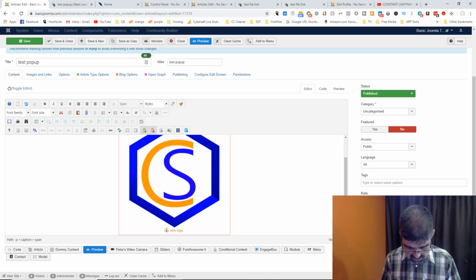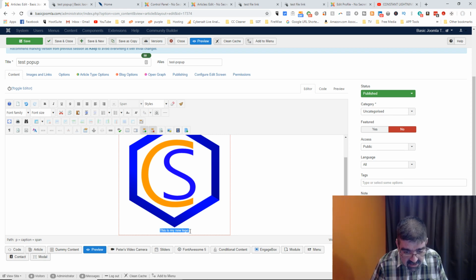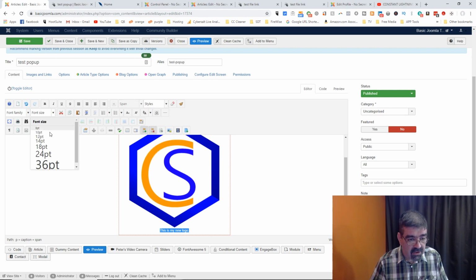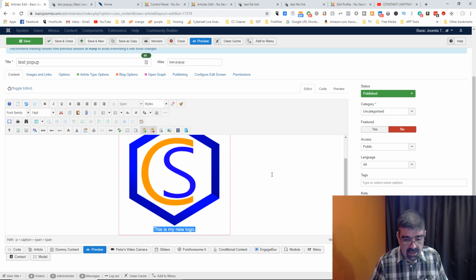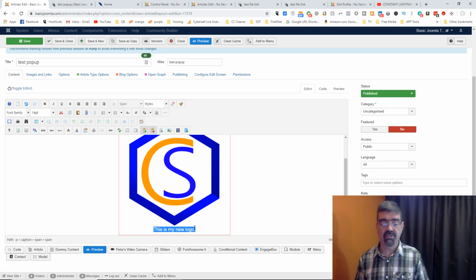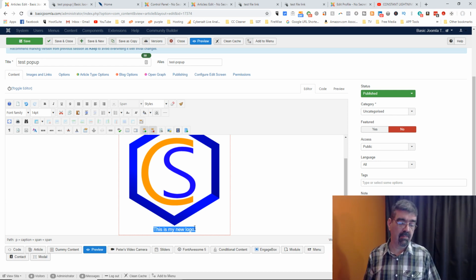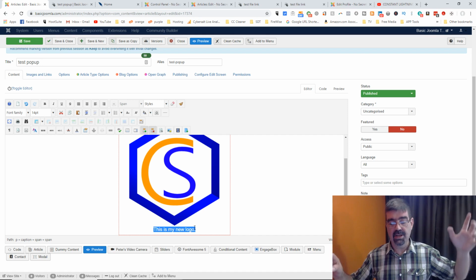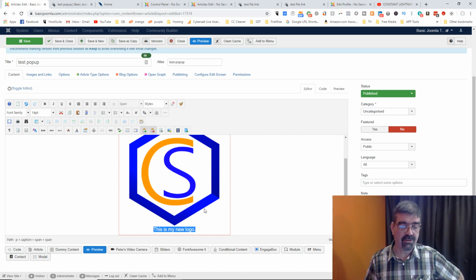I can actually just type right in here. This is my new logo. So now I'm going to select that text. If I want it a little bit bigger, font size, I'm going to make that 14, and I can work away at it right down there, which is a really nice feature to have in a blog article, especially if you're writing about something. If there's a picture, you're writing about a horse that you just bought, and then you have the picture of the horse and it's smiling or it's not smiling, and you want to put a little caption underneath, then you can do that. So that is one of my favorite things about the Pro version as well.